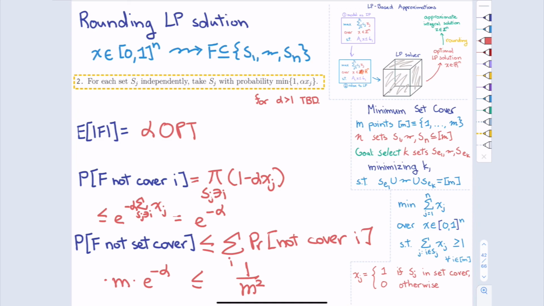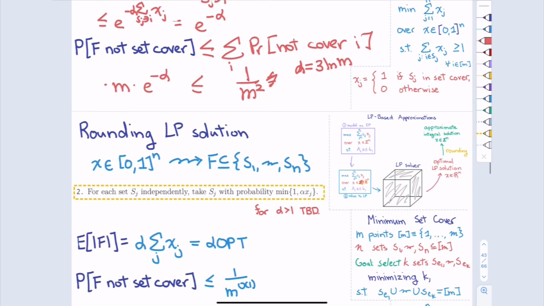Yes. Also known as 3 times the natural log of m. Right? But the real point is I make alpha roughly log m, which is actually like before, you guys also repeated your algorithm log m times, you get the same factor. But if you do alpha equals 3 times log m, then e to the minus alpha will give you 1 over m cubed times an m. Okay? So we get the same trick that always comes up. Once I exponentiate, I have so much leverage that I can easily take union bounds over all the things I'm interested in. Okay, so all we did was just put it on steroids and that's it.